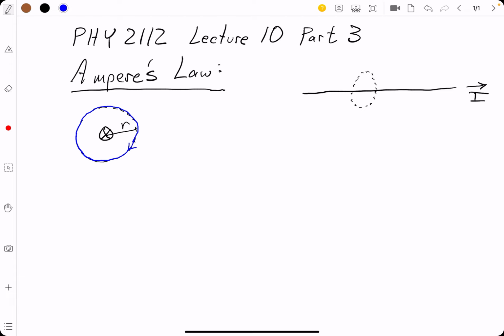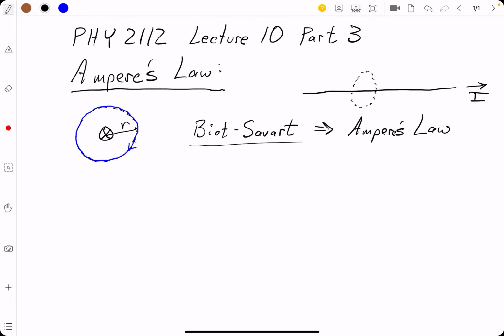Okay, so we can use Ampere's law, we can use Biot-Savart law, and the fundamental law is the Biot-Savart. Okay, it's always a go-to. You can always get what you need with the Biot-Savart, but Ampere's law helps us so much that we use it. You can get Ampere's law from Biot-Savart. It's doable. You can do it if you want.